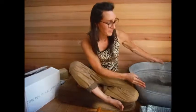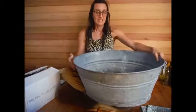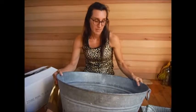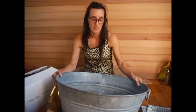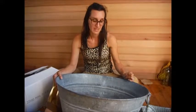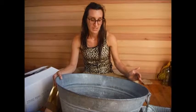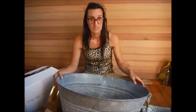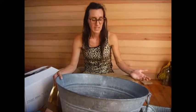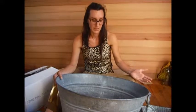So the first thing, I actually found this yesterday. This is something I've always wanted. It's a galvanized steel baby bath. They're quite hard to find these days because most people have left them outside, they've rusted out, they've been turned into maybe planter boxes, that kind of thing. So to find one in good condition, I think this is the first one I've ever seen actually for sale, not online. And it wasn't super cheap or anything, but it was just a fair, okay price.